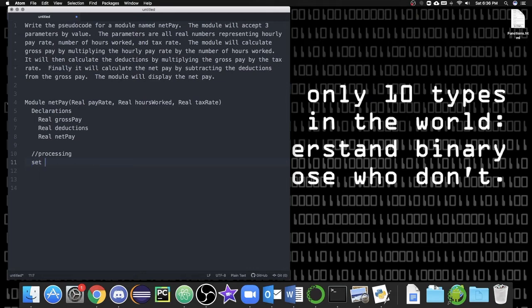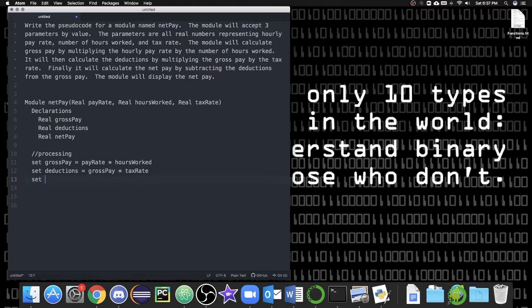Our process would be to set the gross pay equal to the pay rate times hours worked. We're going to set the deductions equal to the gross pay times our tax rate, and we're assuming that's coming in as a decimal version of the percentage.